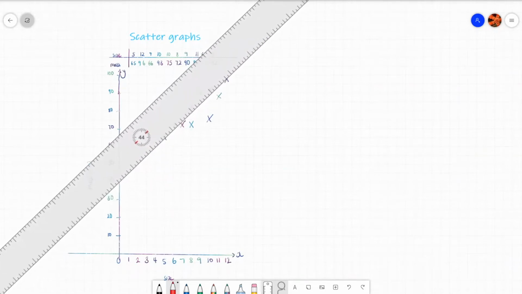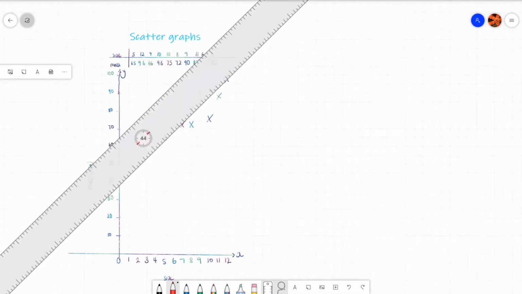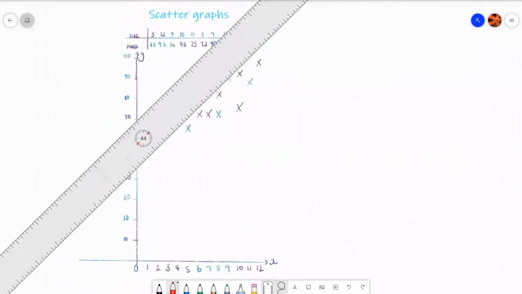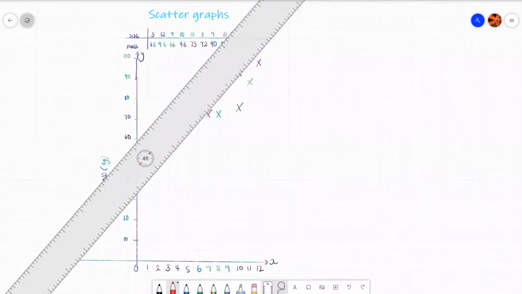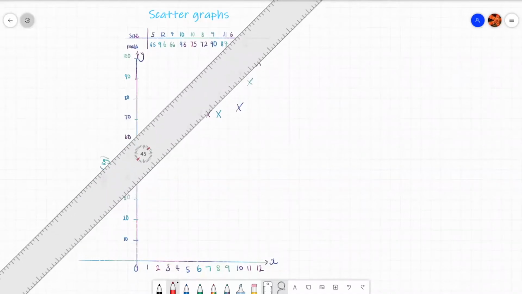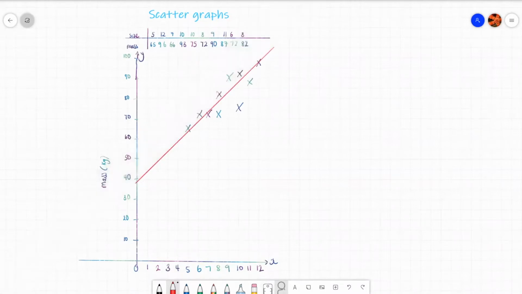So I'm going to try and just play around with this. Sometimes you just got to play around with it. I think, oops, that moved out of the way. I think if I do this, I've got more points below the line. So I've got to try and get it in the middle. And if I try and put these 2 points here, let's just have a look what happens. Okay, and then we can decide together. So it's going through that point and that point and that point kind of. So I've got 1, 2, 3, 4 points above the line and about 1, 2, 3 below the line. So I would say that's a good line of best fit.